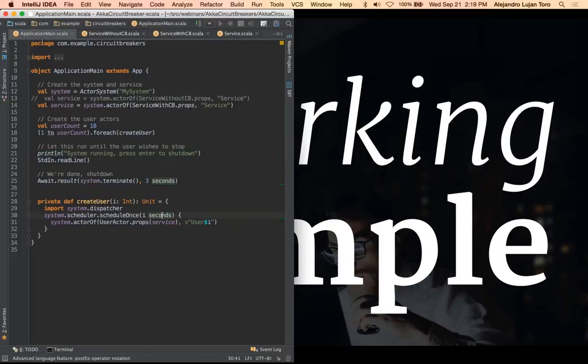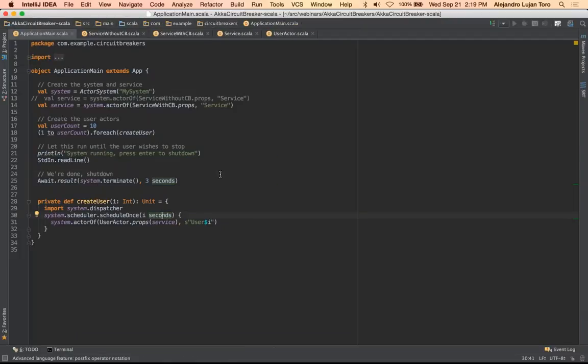So what I have here is a small system that represents exactly what we're talking about. Let's start with the application, and we have a couple other classes to review. On the very top, we have our application where we simply create an actor system, and now we create a service. That's the thing in the middle of that diagram we were looking at, and this is the key to handling the timeouts. Now we're also creating 10 users right now. Those are the clients that are sending requests into my service.